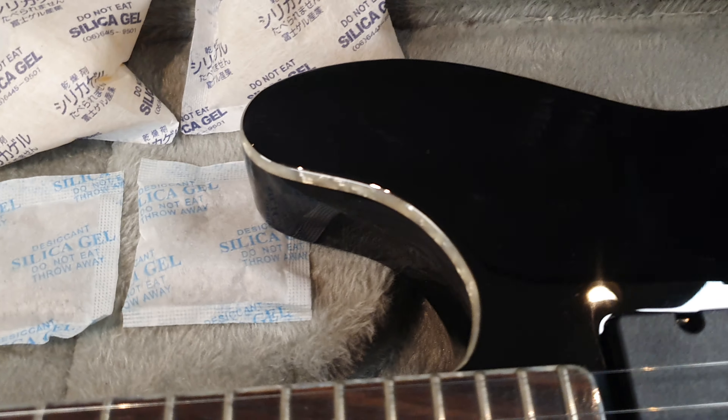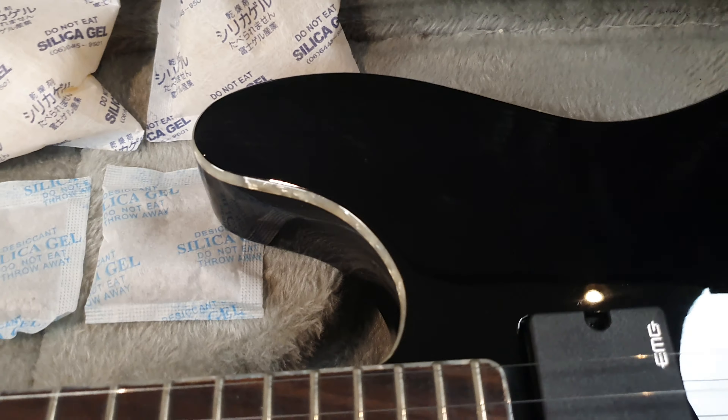Back to the silica gel — I don't know what the deal is with this. There's so much of it that comes with guitars from ESP. I'm thinking there's some sort of industrial waste company that conned all the guitar companies in Japan into thinking this is a brilliant thing: we're going to sell you all of this silica gel, we make this stuff, it's super cheap — and next thing we know, we've got very dry cases. I kind of think of it as quackery. Really? Four different pouches. I guess if you want to start your juggling career, you're off to the races.